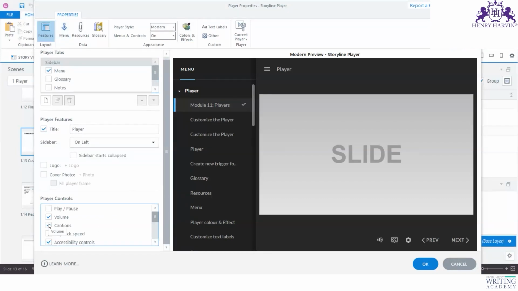Player control, volume control, playback speed, etc. You can add more buttons. If I click on it, buttons are getting added over here. I can remove it, play pause, or the speed playback, you can have it. So either you have it on the slide, suppose it's an audio slide, or you keep it in the global control itself. So all the slides will have these buttons.